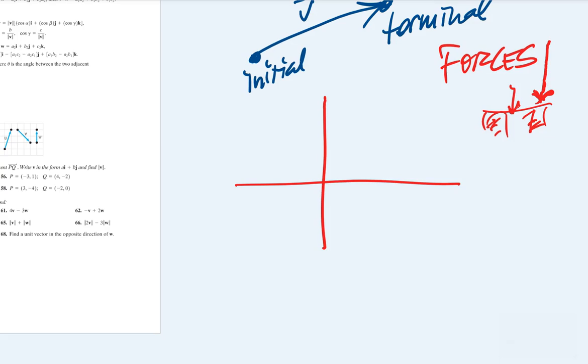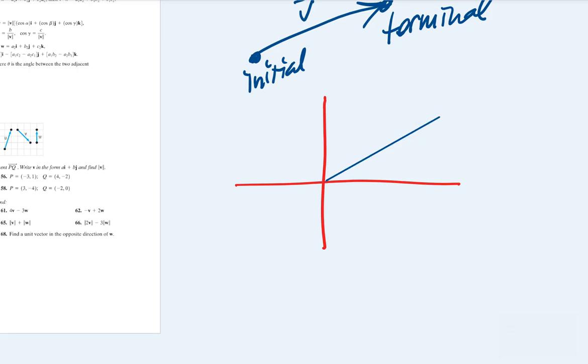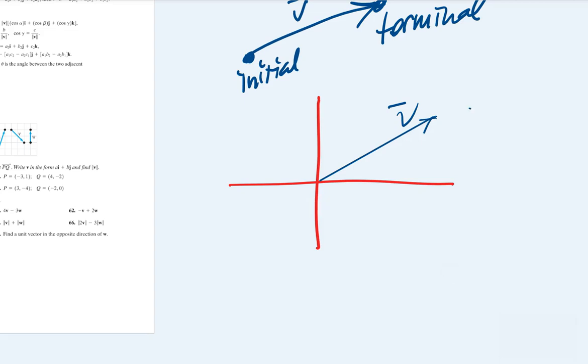Okay, so it'll become more apparent later why it doesn't matter where the vector is in the plane. But that's what you've got so far. So anyway, let's draw vector v. A vector v that starts at the origin, we call a position vector. If it doesn't start at the origin, then we can manipulate the points so that the vector moves to the origin, so its initial point is at the origin. That's kind of what I mean.